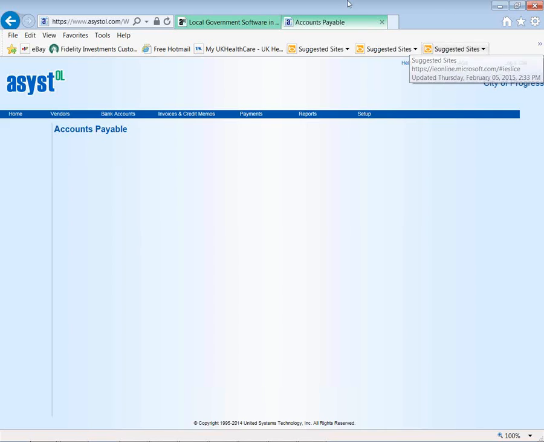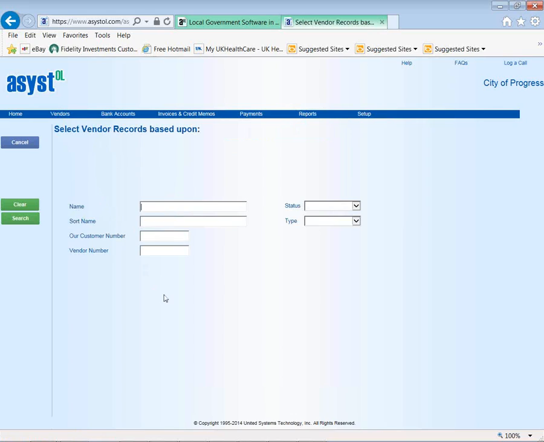Just like all the other applications, if you look at the toolbar, you're going to see where you're going to be maintaining your vendors, information on your bank accounts. We're going to look at where you can process invoices and credit memos. We're going to look at the check processing and how you go through those steps, and then the reports that are available. The first thing I thought we would do today is let's take a look at all the information that you can track on your vendors.